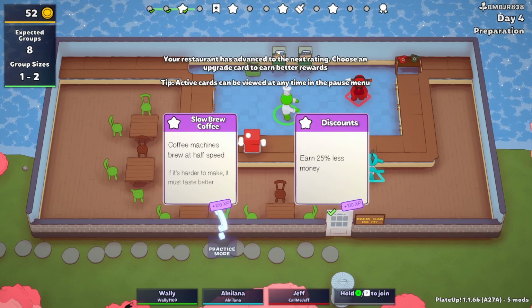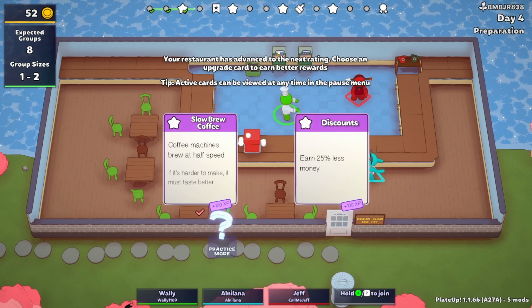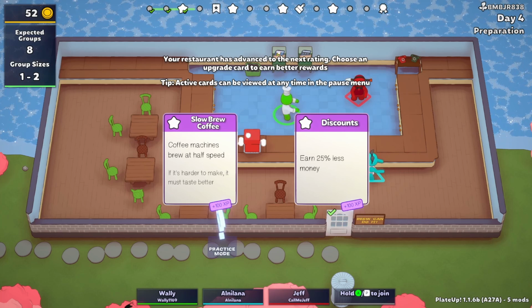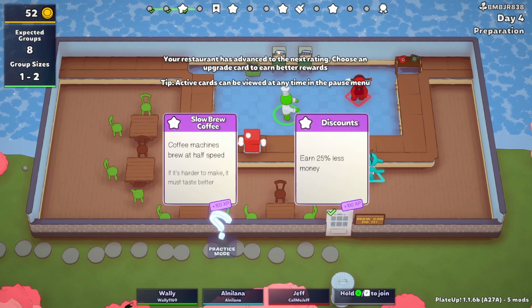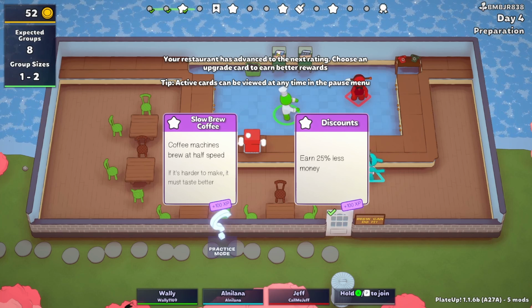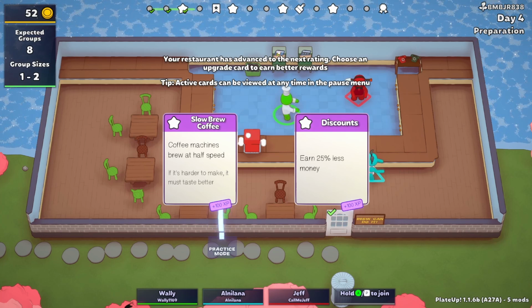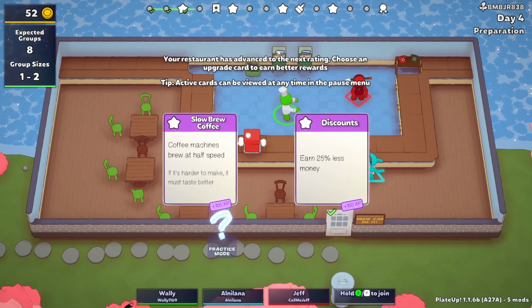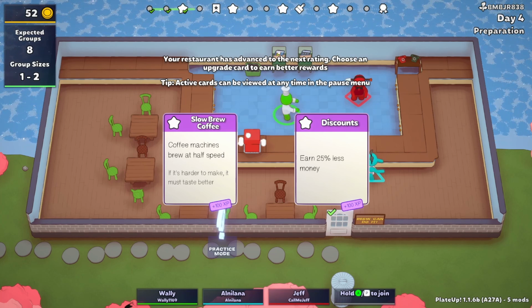Less money? I don't know. We only have one coffee machine. Yeah. I'm voting for less money. Ruin this tier. What? You said like half a word at the end there. Oh, sorry. Both of these are going to ruin this tier. Yep. Oh, no!